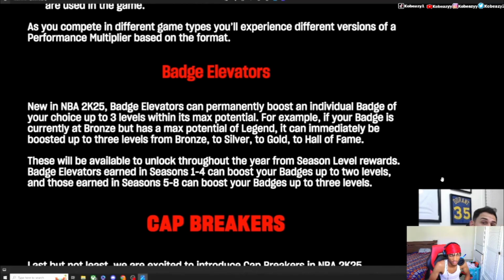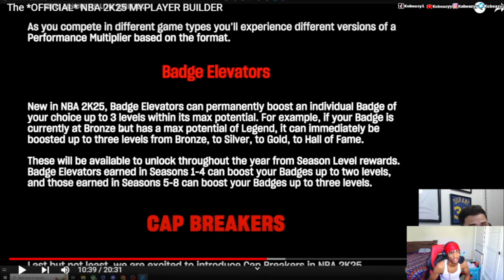Okay, to go along with the cap breakers, we also have badge elevators. So they say you might get a total of 15 through rep rewards. If that's the case, I'm going off 2K17 theory on rep, which is not gonna be the same, or even on 24, though I don't know all the levels in 24. What was it, rookie, pro, superstar, veteran? They probably got it so that once you hit the second level, you get one cap breaker, and once you hit rookie 2, you get another cap breaker, and once you hit rookie 3, you get another. I don't know, chat.